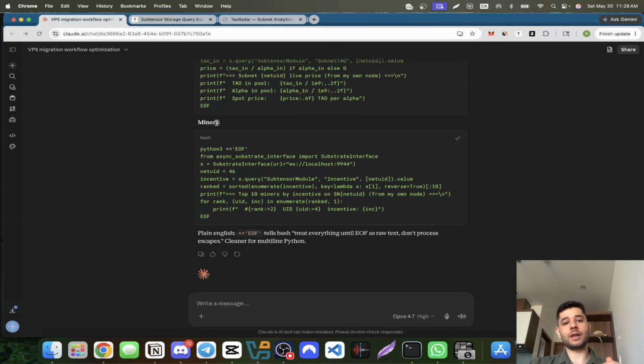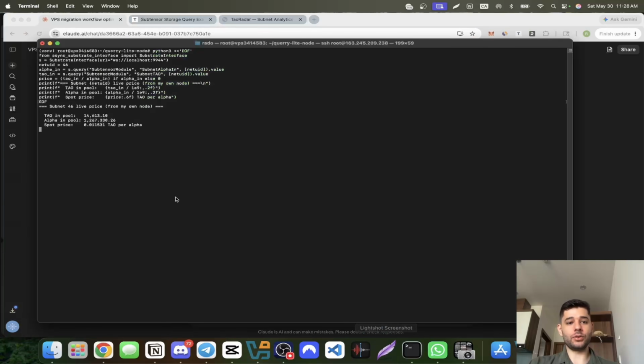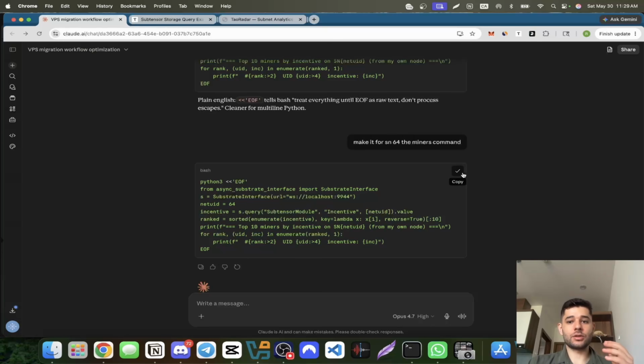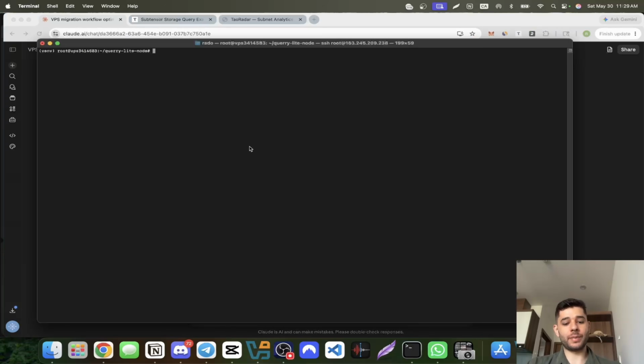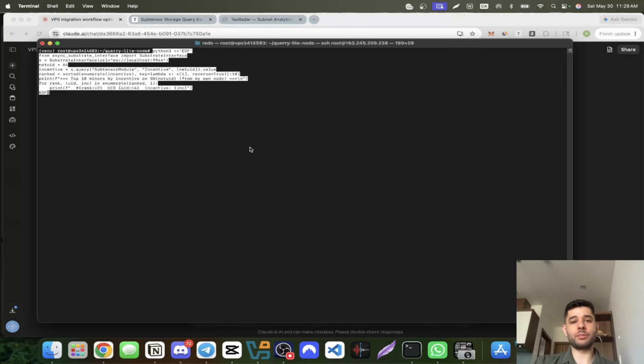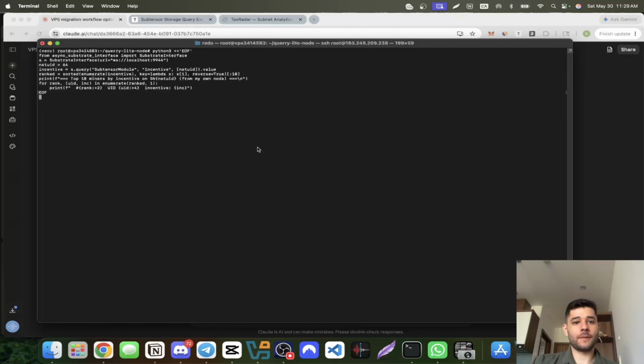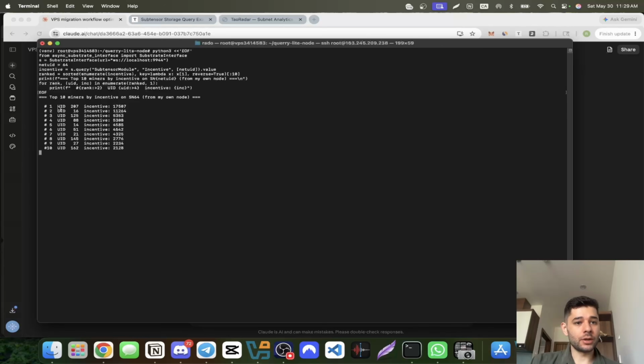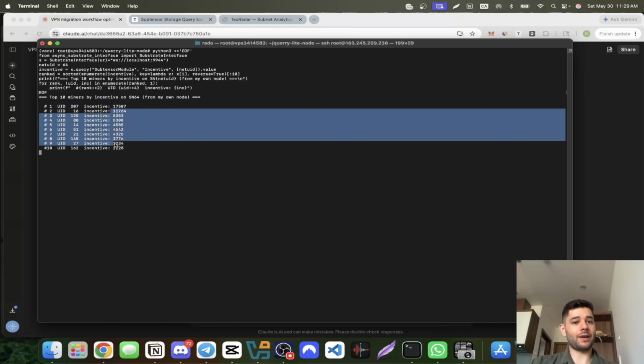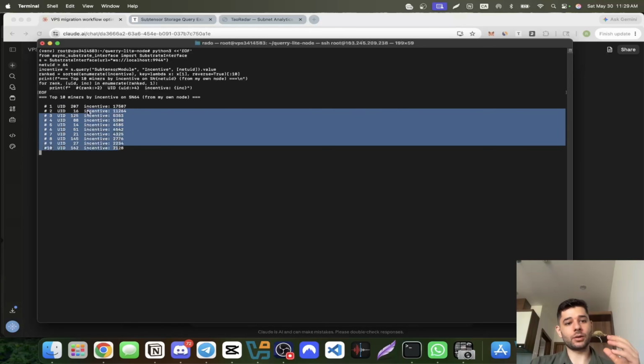And this is some kind of miner ranking node query. So let's see. So now with the last one, this is going to tell us the top 10 miners on Chutes by emissions and incentives. So the people that are earning the most. You can also rank that. So UID 207 is earning the most alpha emissions for providing inference with Chutes. And then we have these other people all ranked accordingly.